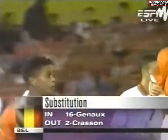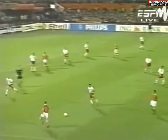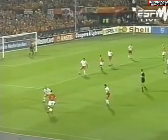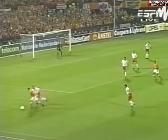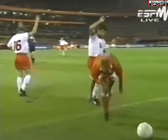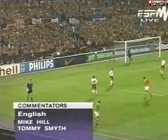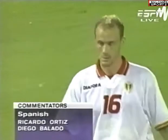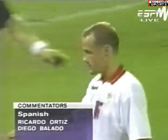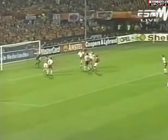Croissant is gone. Yes, Croissant is gone, and Jeannot is the player who has come on. Here's just Jeannot, who for Udinese in Serie A in Italy, 24 last Sunday. He comes on, just his 15th international appearance. Played a couple of games with Coventry after he went there from Standard Liège, but then immediately went to Udinese. Not known for goal scoring, Mike, so they're obviously putting him in to do a little bit of tough defending. He's never scored a goal at international level.